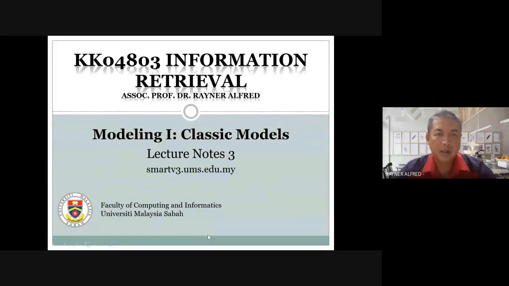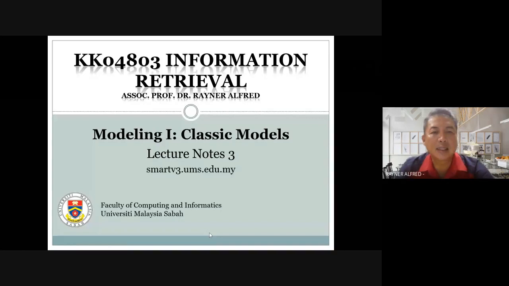So for this week we will start the actual lesson for information retrieval. We will look into the modeling. This is called the classic model, in which these are a few models that were introduced earlier.